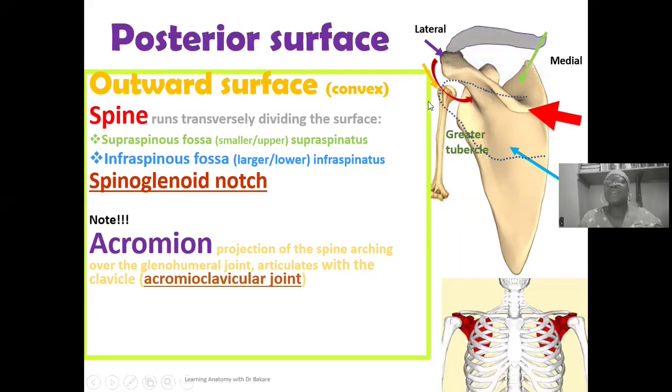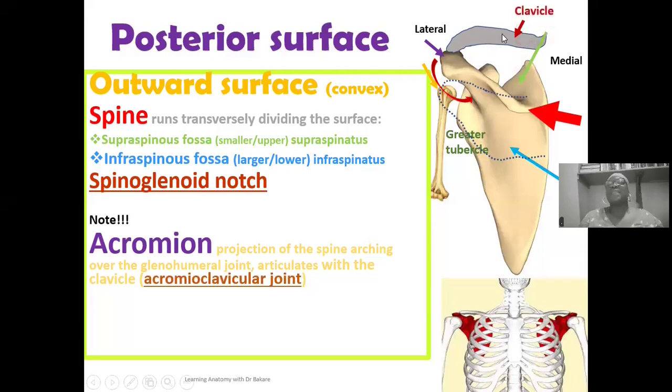This is where we have the clavicle here highlighted in ash. We know that the clavicle is located in the anterior region, and the acromion, extending from the lateral expansion of the spine, is seen to drive in further to the front, where it will be creating a connection to the clavicle. And the point where it connects or articulates with the clavicle is referred to as the acromioclavicular joint. Remember, all we need to do is to always break down the name. Acromioclavicular joint is the joint between the acromion of the scapula and also the clavicle. So this is what is created here around this point.